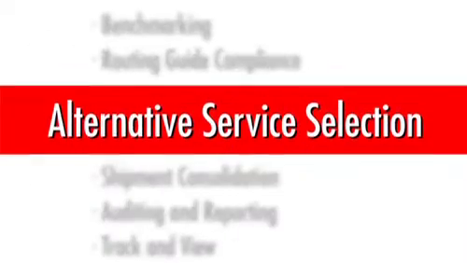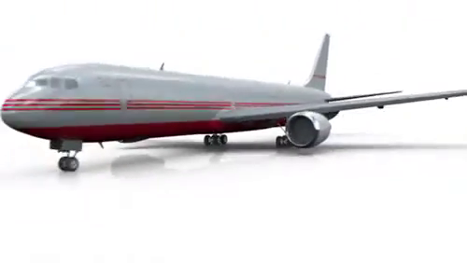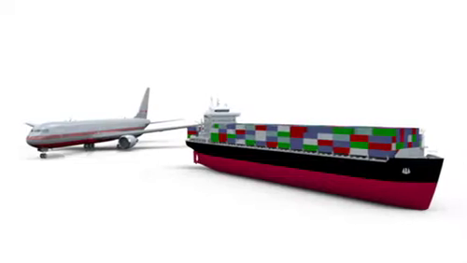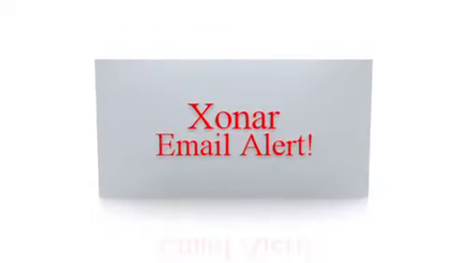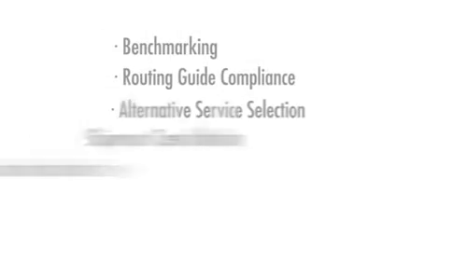Alternative service selection. Zonar has customizable alerts that can be triggered by various options, such as excess expense. If your purchasing department repeatedly orders goods by next day air when your routing guide calls for a less expensive service, Zonar will issue an alert each time that spend threshold is broken. Zonar will then issue a report that shows what that shipment would have cost using an alternative mode or service.